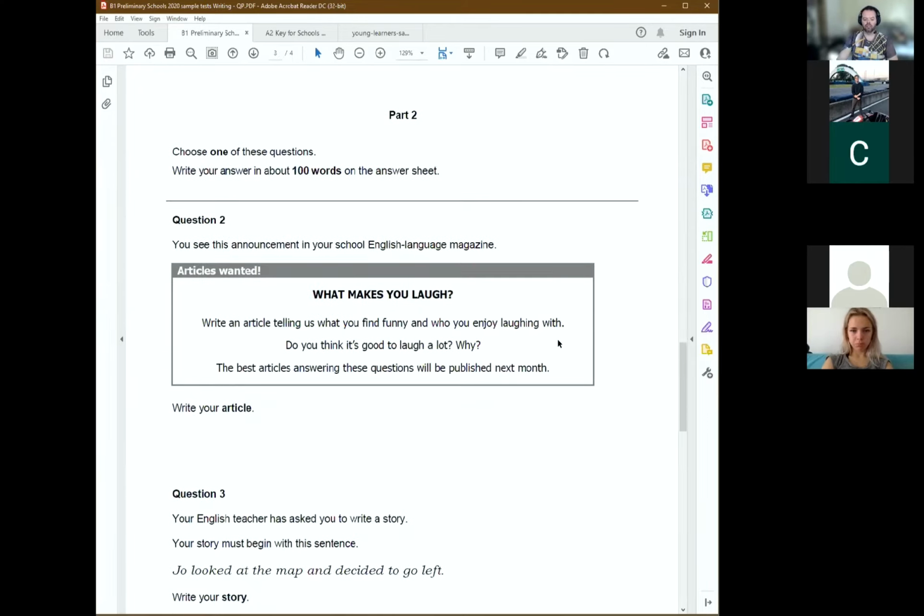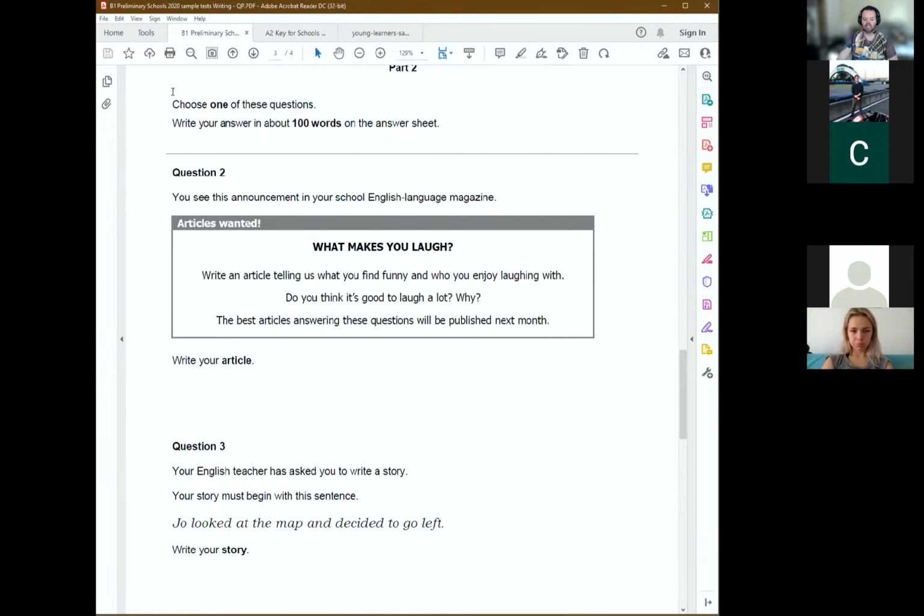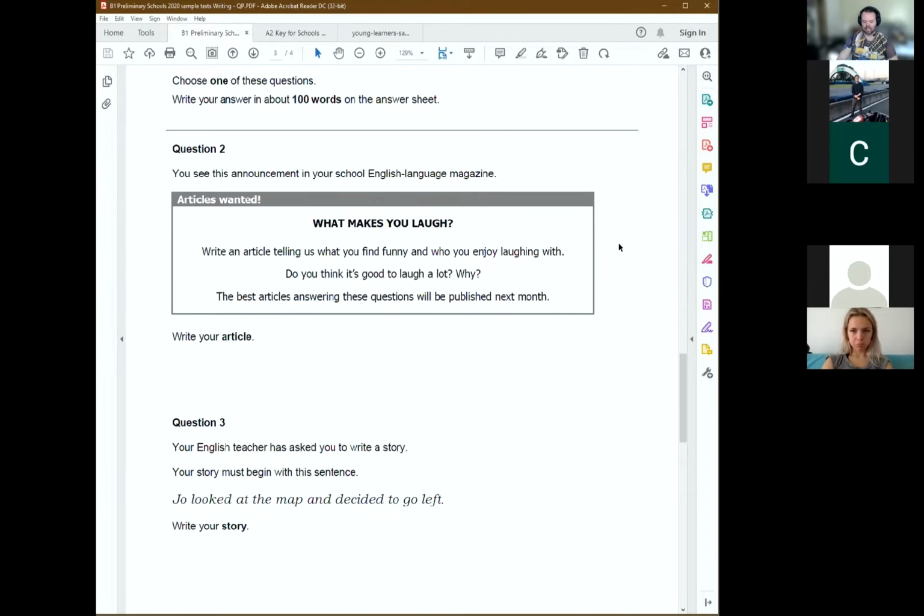And then in part 2, they have a choice, and it is clear at the top, choose one of these questions. They aren't to write about both. I have seen candidates write about both. I've even seen at B2 First, when you're given 3 different tasks and you have to choose one, I have seen people try all 3. Cambridge understand that, and they will actually mark everything you give them and give you the highest mark that you earn. But in a 45-minute paper, trying to do both of the tasks is probably not the best idea.